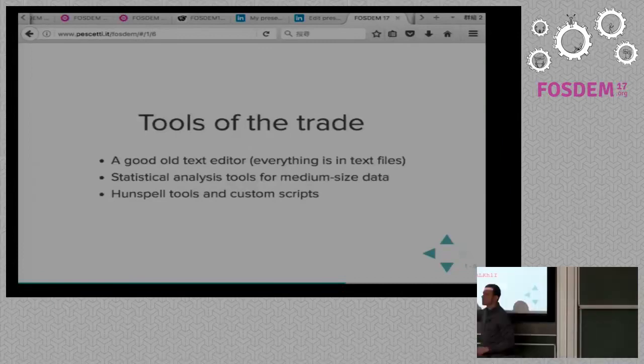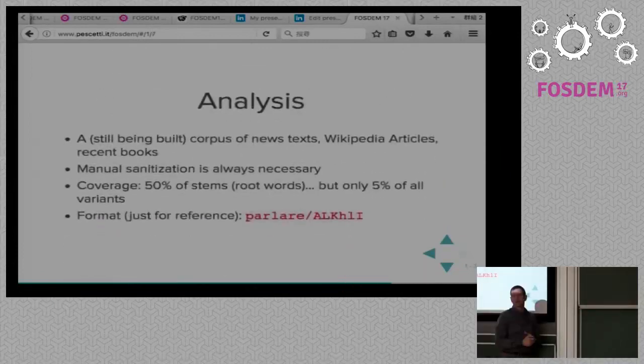Okay. You have an example here in case people are not familiar with the format we use. It is simply one huge text file with the stems, meaning the base form of the word, like this is to talk in Italian, parlare. And a set of letters and combinations. What does this mean?